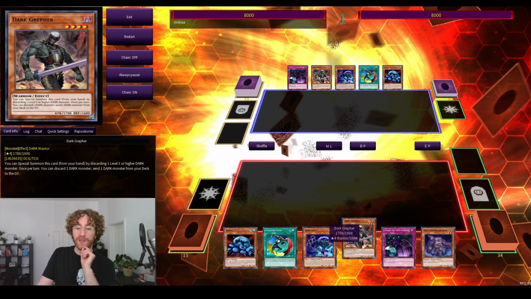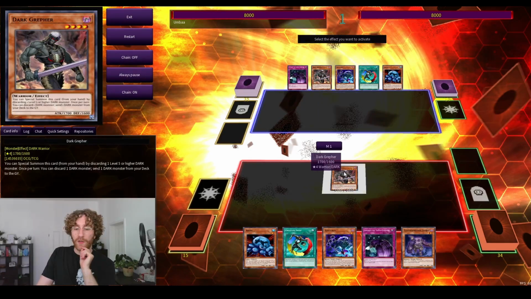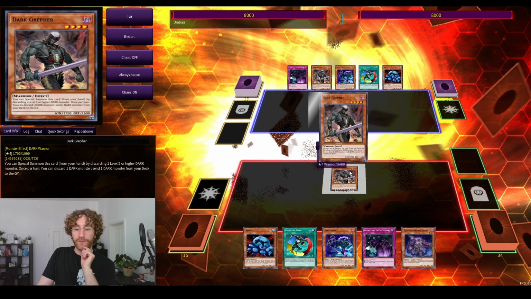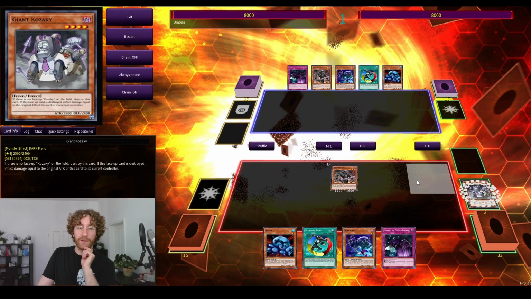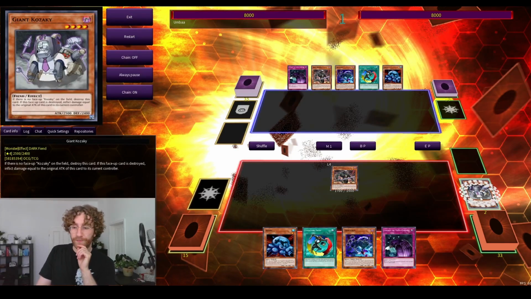But as you see, the deck has its flaws. Like, also pitching Kozaki, you need your give and takes.